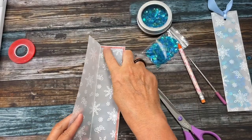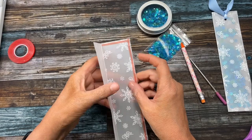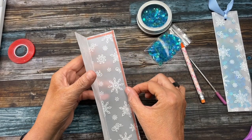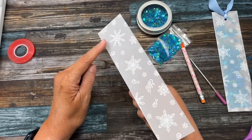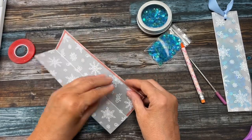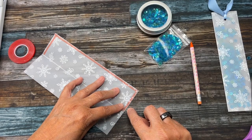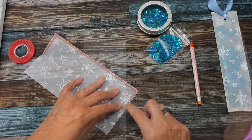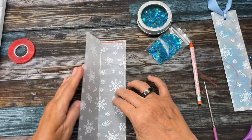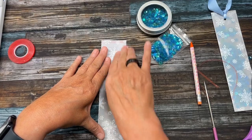Okay, so I've put my 3 sides covered with a 1/8 inch double stick red line tape. This side that I folded on, I don't need to add any tape. Now just pull the tape up on 2 sides, the bottom and the long side. So this side and this side will be adhered, and I'm just going over that.